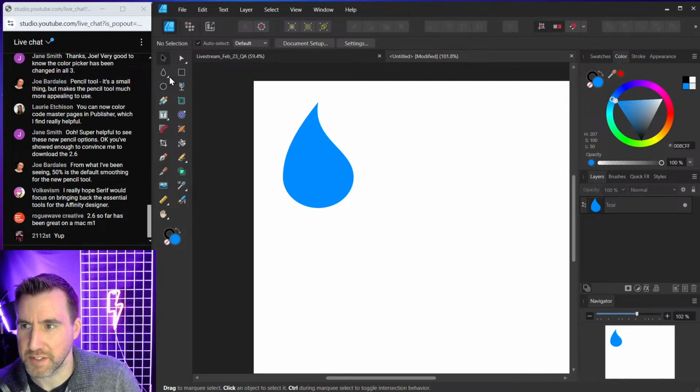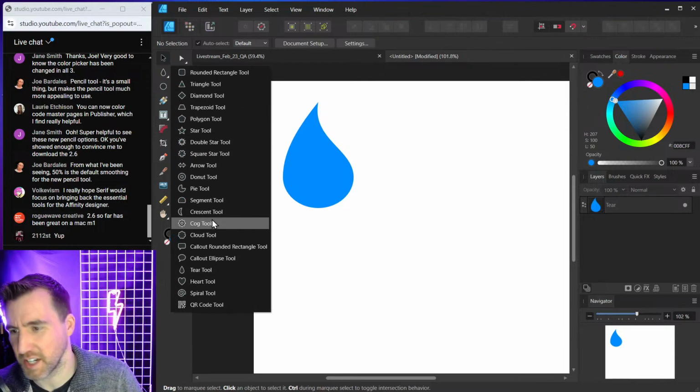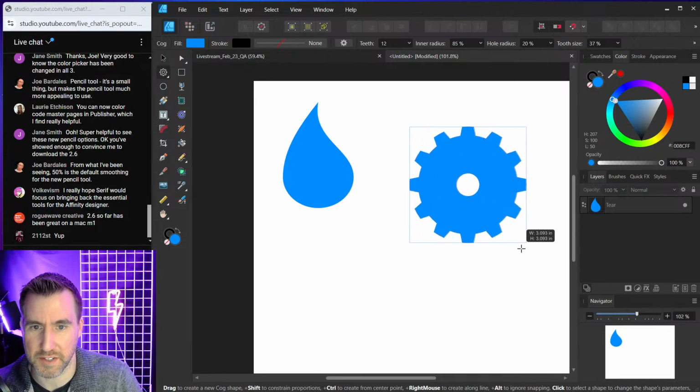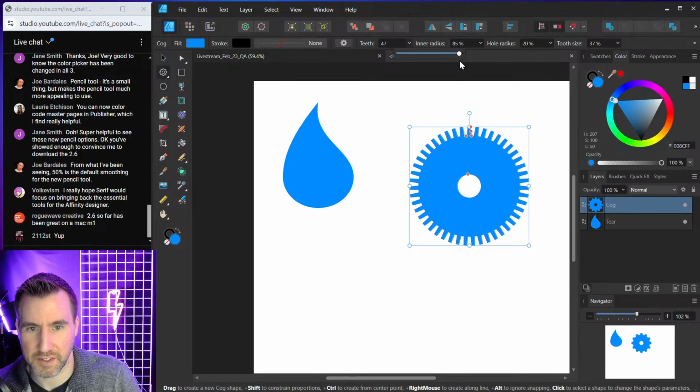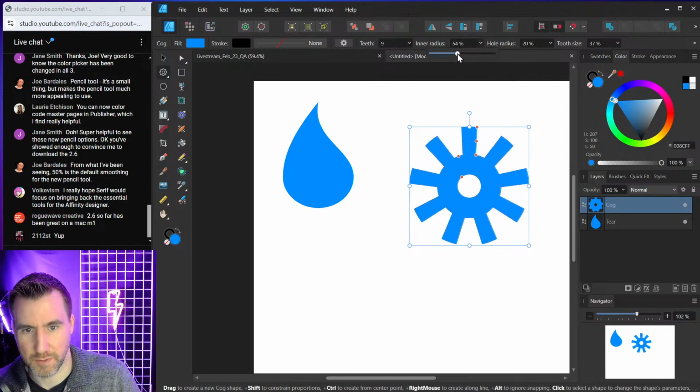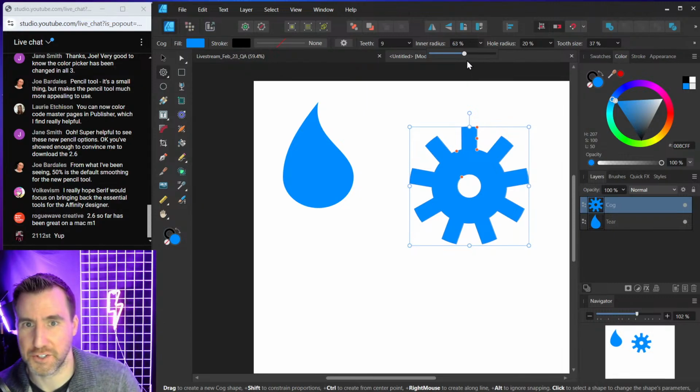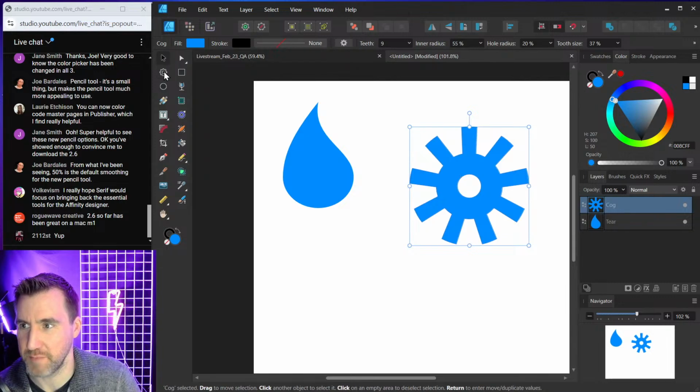But basically, whenever you choose any of these options here, you're going to see specialized things in the top bar. So if I drag this here, you see this teeth option, right? So I can add more teeth. I can reduce the teeth. There's inner radius, you know. So not all those shapes have the same options. Some just have random things that have strange names.